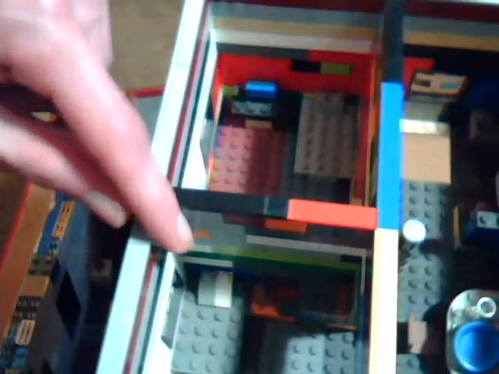Second floor, Hugh's room and Hugh's sister's room, which is incredibly tiny in game. So I had to make it pretty tiny here to fit it into the space correctly.